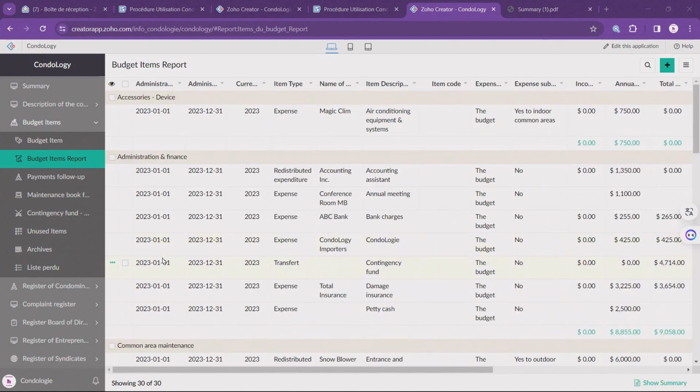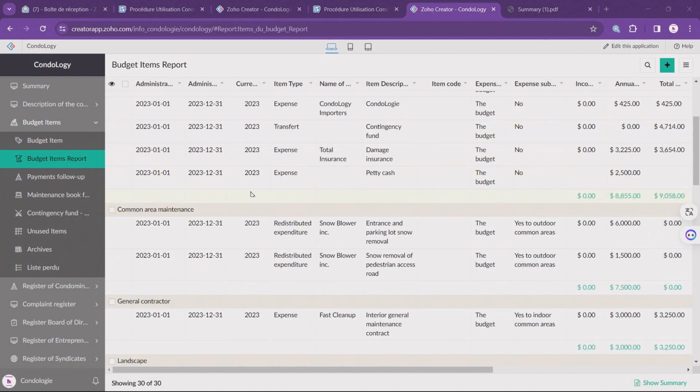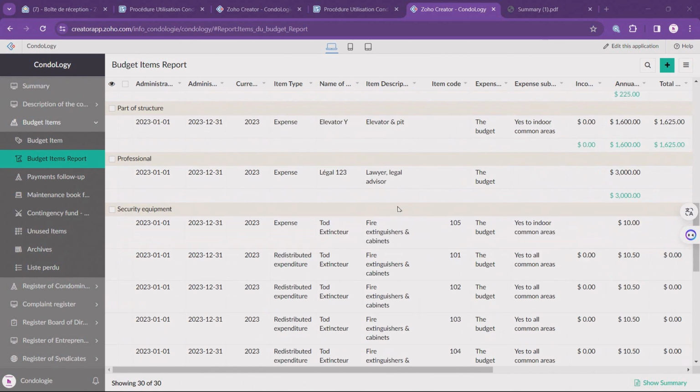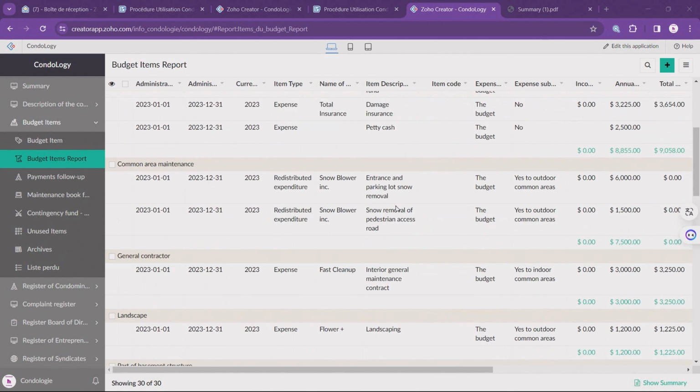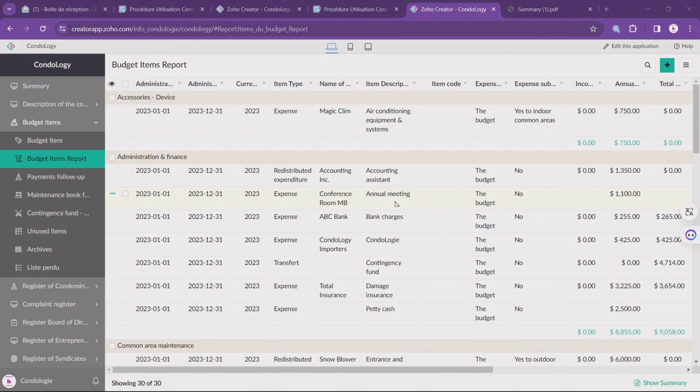I'm not sure. Why? Because there can be a lot of modifications and/or changes within the budget of a new year. First, there are perhaps items that we want to move from macro to micro administration. We have talked about this in previous videos. There may also be work that will need to be carried out following inspections. There may also be new services added to the list of our current budget. So we can see that there could be a multitude of changes in the budget.